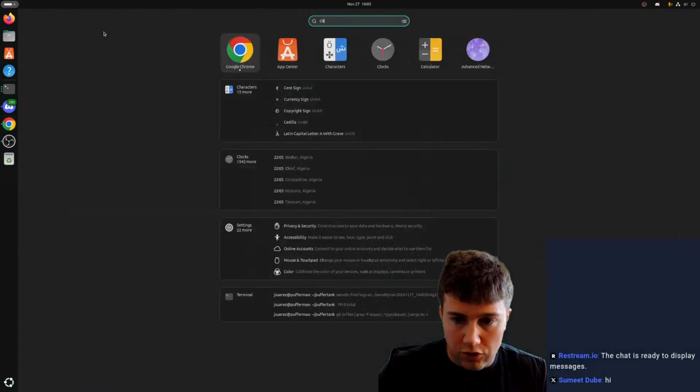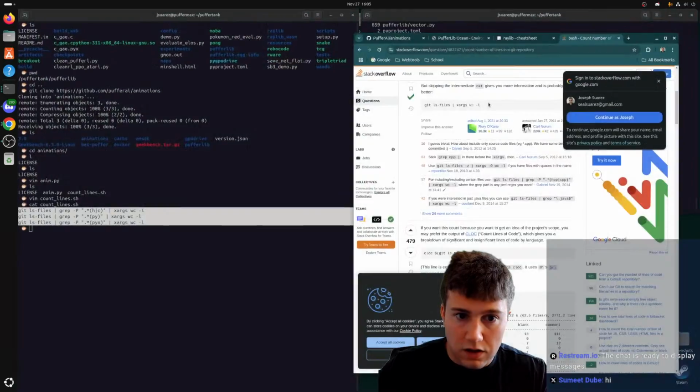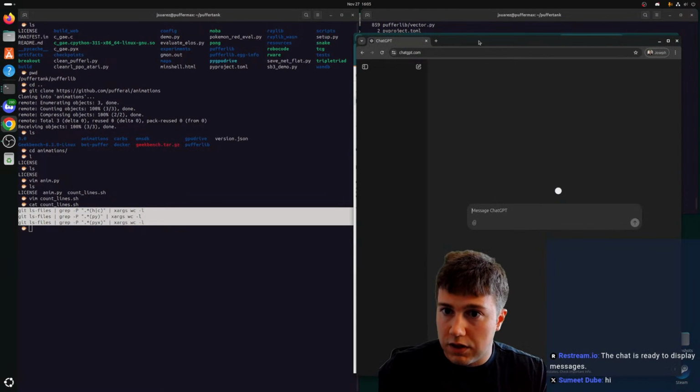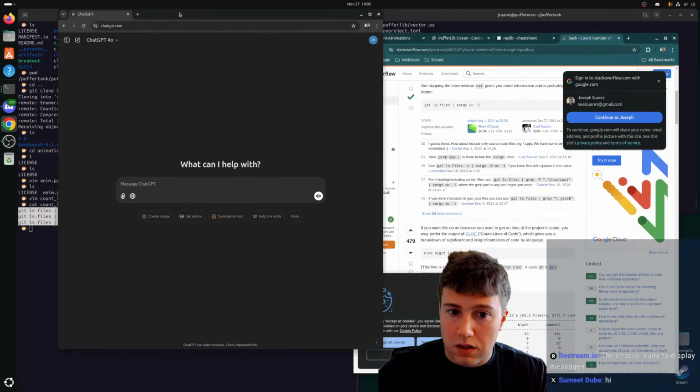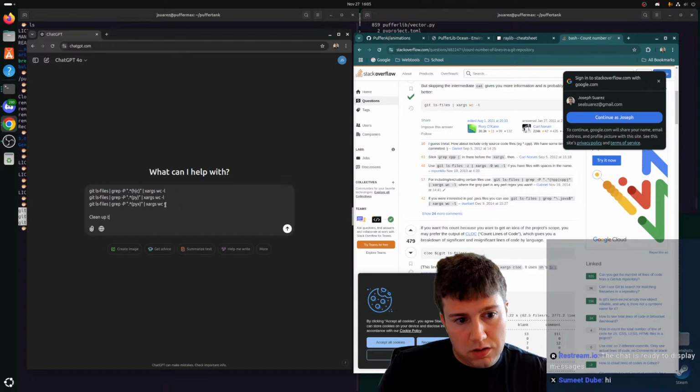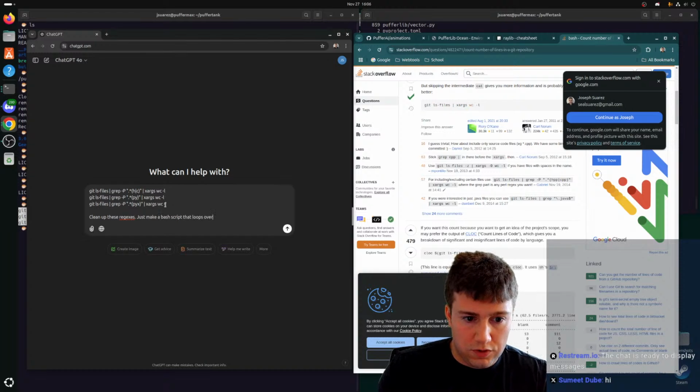Oh, I meant to open other profile, not incognito. Okay, GPT. Clean up these regexes. Just make a bash script that loops over a list of extensions, or what?